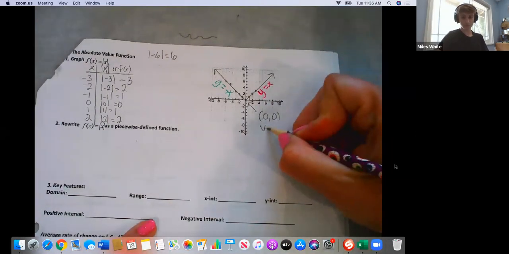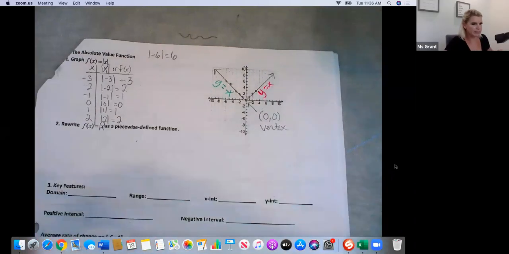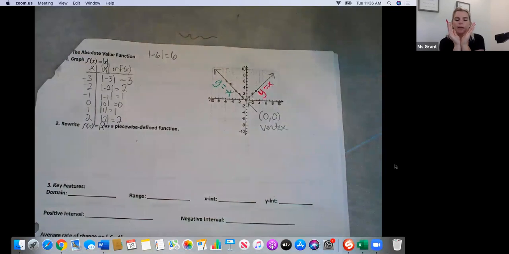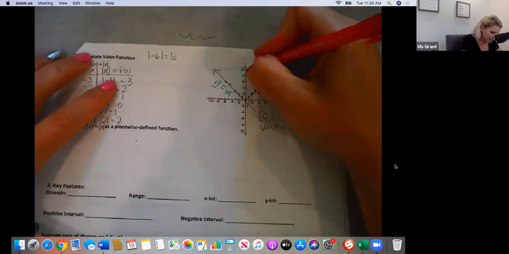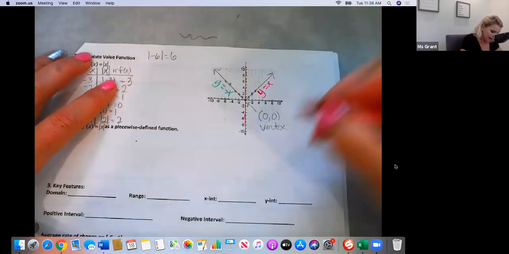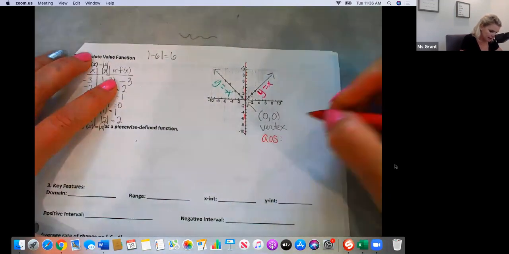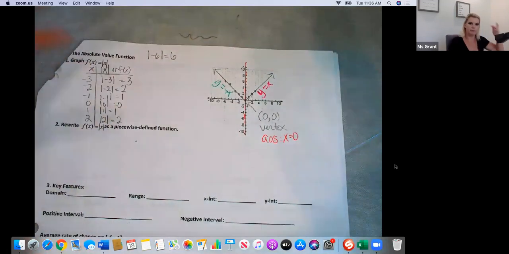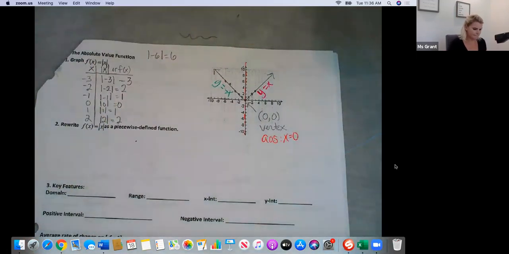Good. Do you guys remember from parabolas something called the axis of symmetry? The axis of symmetry is a straight line that goes all the way down and cuts a shape in half. So my axis of symmetry for this is going to be right down the middle, and it is going to be x equals 0. Okay? So that's nice, got those little recap things in our brain, right?